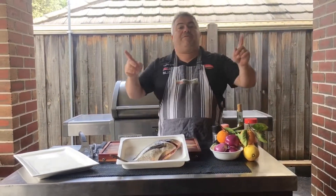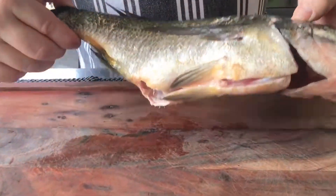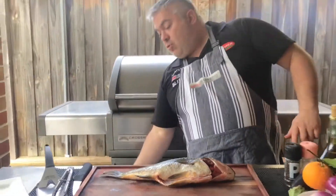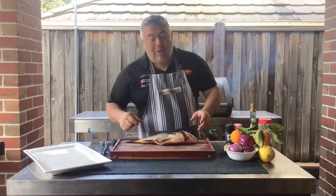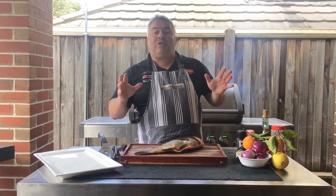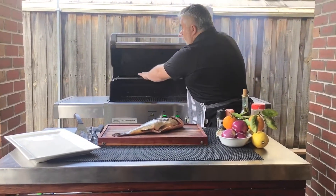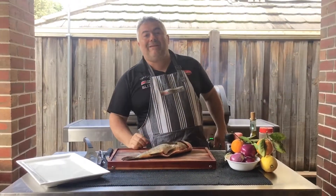So first thing is we're going to prepare our fish — a beautiful 1.3 kilo bream, look at that, you can see how fresh it is. You should only ever cook fresh fish and of course have a fishmonger that you respect and who respects you, and you'll always get fresh fish. The key thing here is we need to make sure that we put enough salt and pepper, enough rigani, but of course a little bit of olive oil, because we're going to put it on the top grill and unless it's very hot and you've got a little bit of oil you're going to lose the skin of your fish.